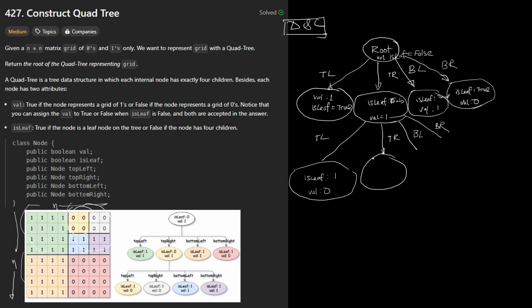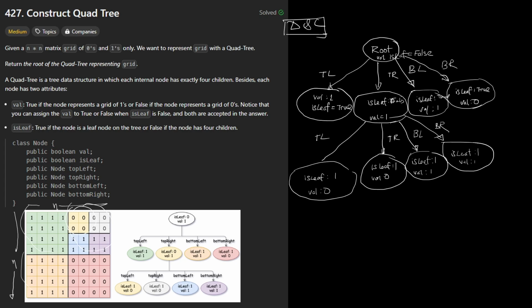Similarly, the other one is leaf 1 and value 0. The other one is leaf 1, value 1, and the bottom right also is leaf 1 and value 1.